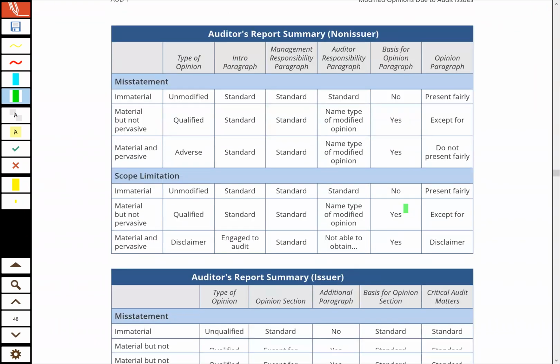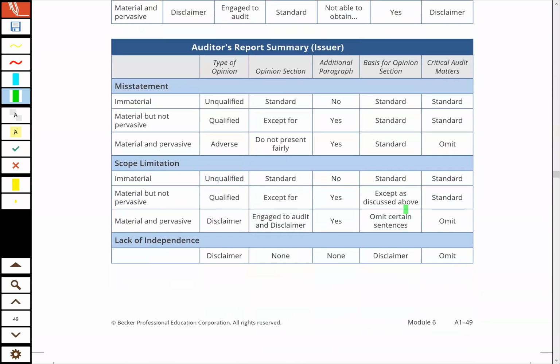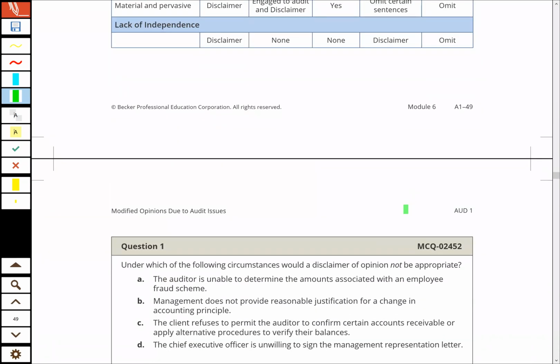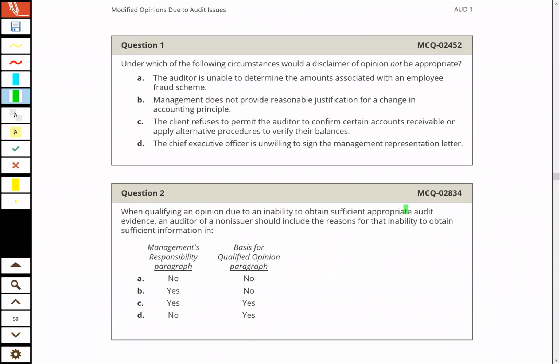Okay, you've got this table. I don't think this table is particularly helpful because we've got our approach of looking at flashcards for the structure. So before we look at this question, let's just remember our strategy. We're going to do what? We're going to memorize the unmodified, word for word, the unqualified, word for word.